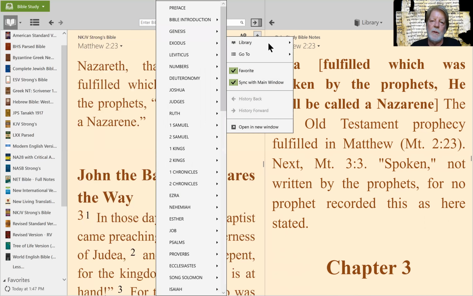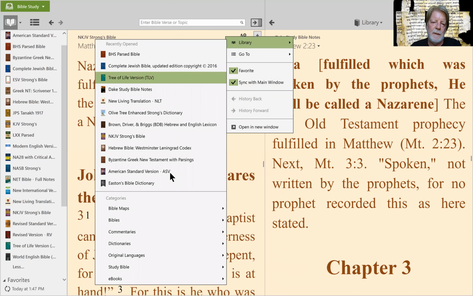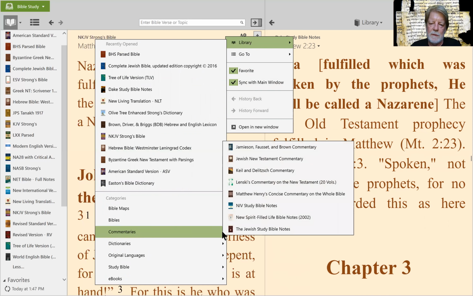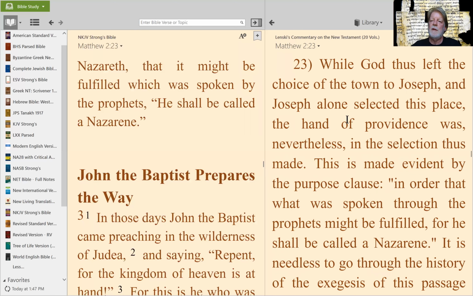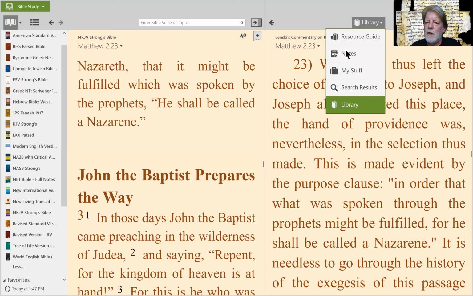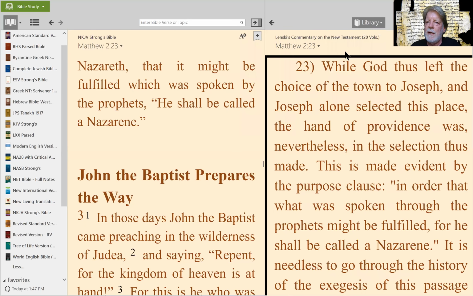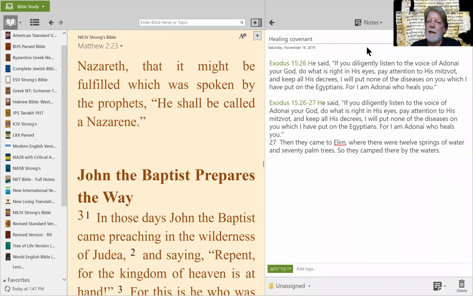So I'm gonna put an actual commentary in there. So let me go to commentaries, and I'm going to put that Linsky commentary in there. So there's Linsky's commentary on this same verse. I can also go to any notes that I have made. The last note that I made, this is just a collection of my notes, and it's not tied to the verse that I'm looking at here, was a comment on, it was just a note.